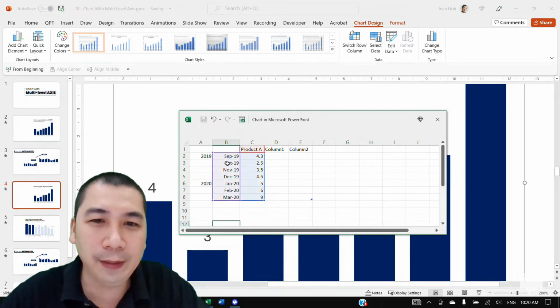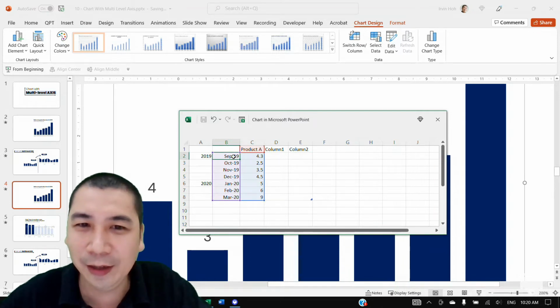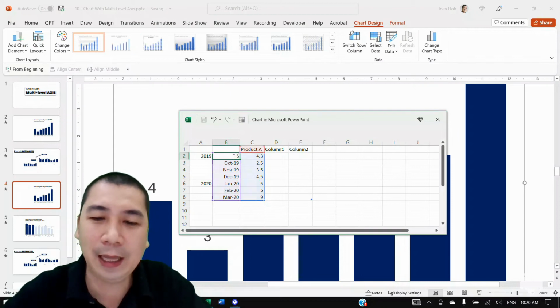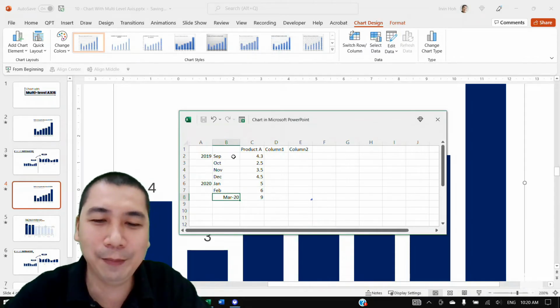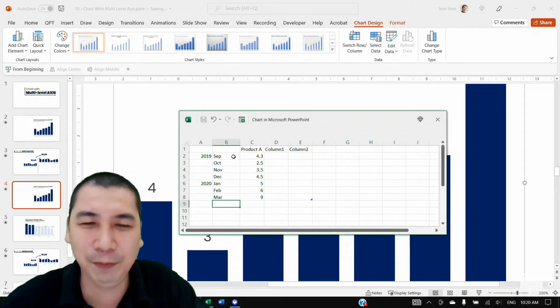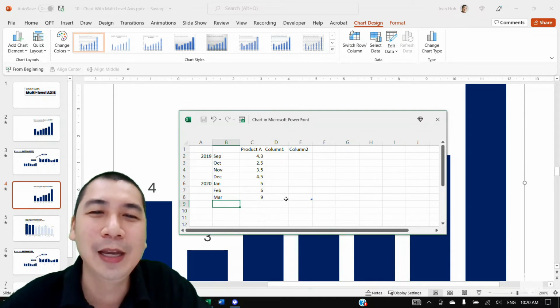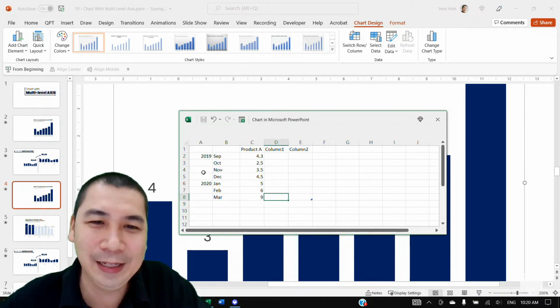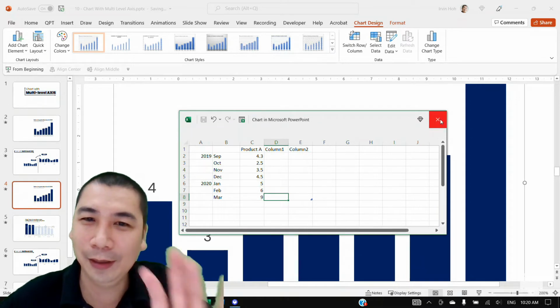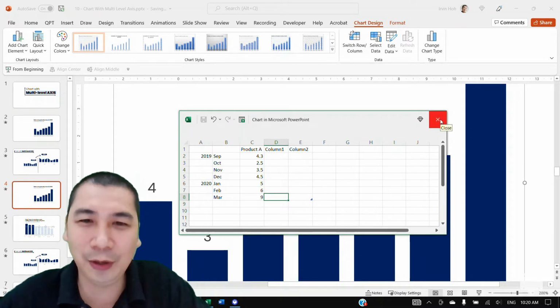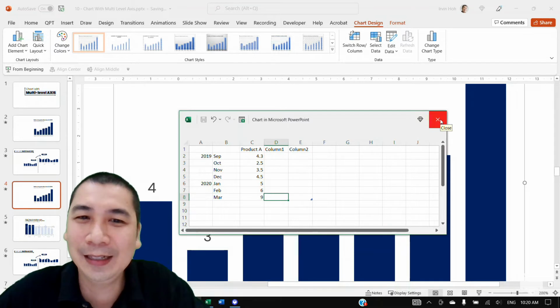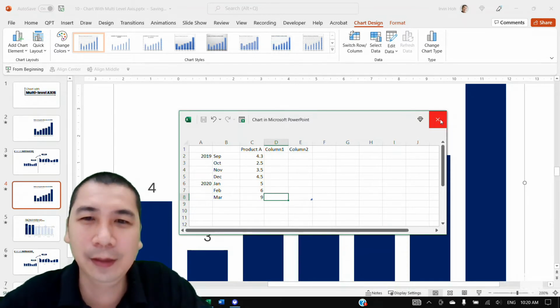So for the month, I can delete the so-called year, just remain the month. You can copy and paste, but here, just because it's a bit short, I just type it over. So I have all the month and the year as a grouping. So first step, sort it out by adding the additional information just next to the month.